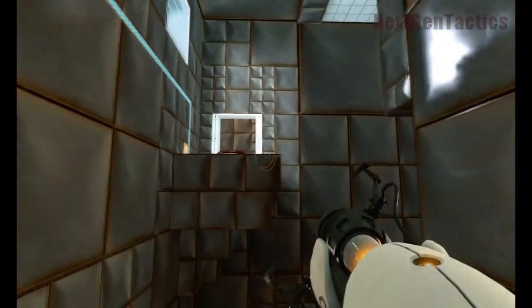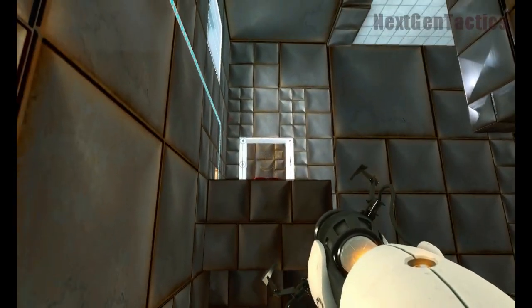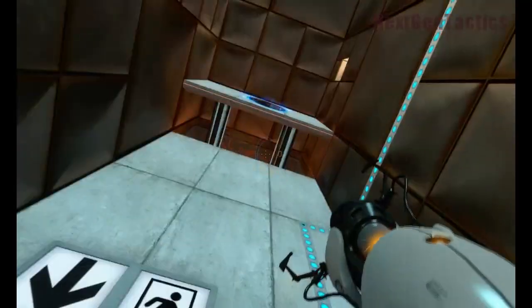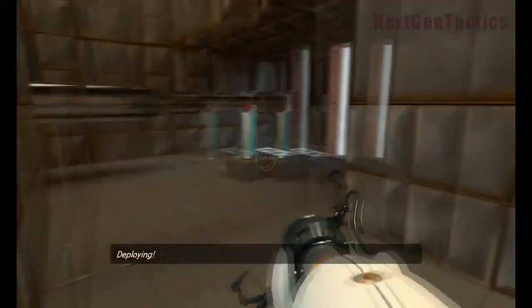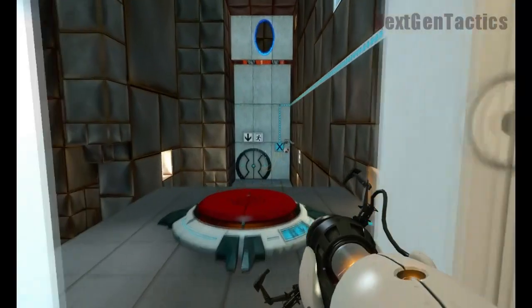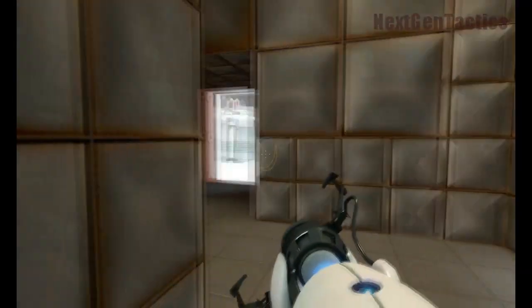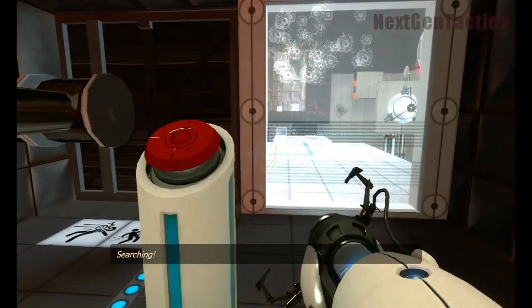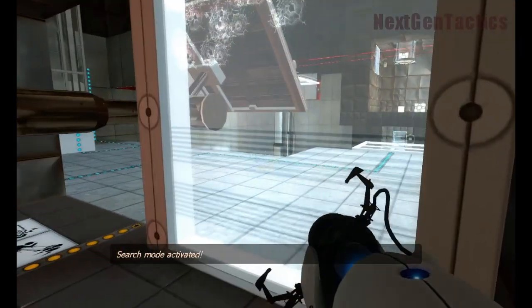Oh, you don't get a block. Alright, so you gotta get some momentum going, apparently. Like that. Maybe this... Oh, shit. Uh-oh. Okay. There's all kinds of these things in there. What am I gonna do?